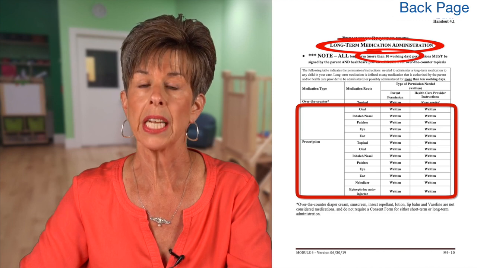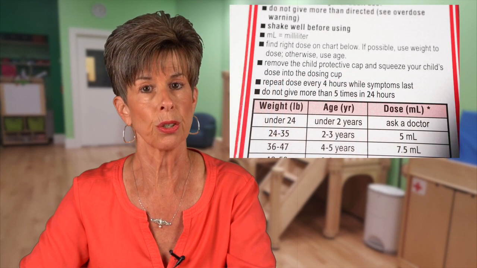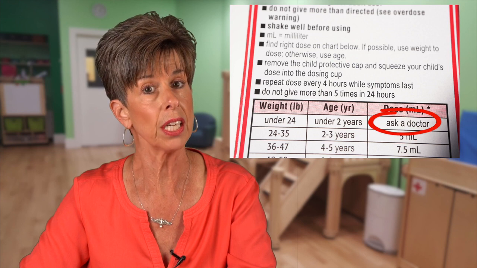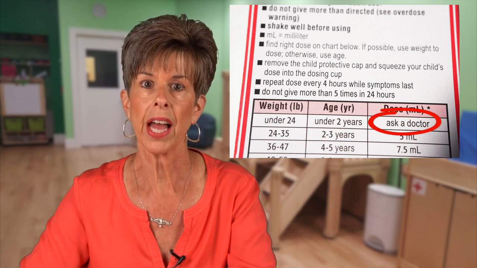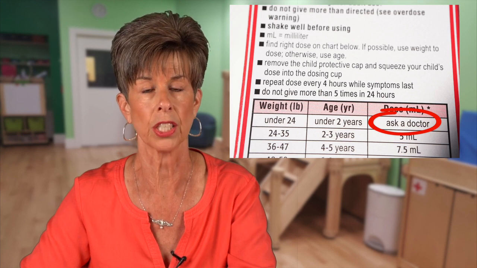All non-prescription and over-the-counter medications and skin products must be used in accordance with the manufacturer's recommendations. For example, if the medication says, for children under age 2, consult physician, and the child is under 2, then you must have the healthcare provider's signature on the consent form as well as the parent's signature.